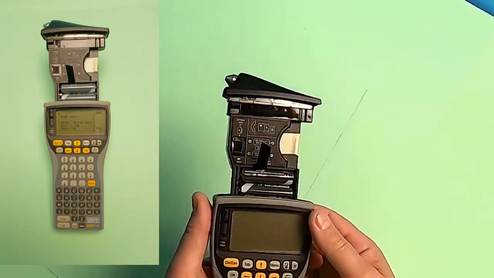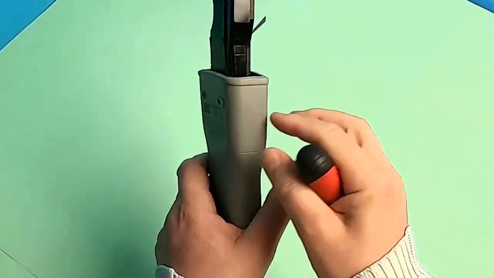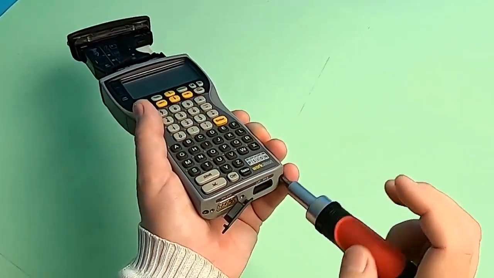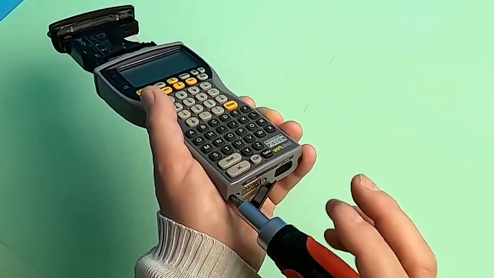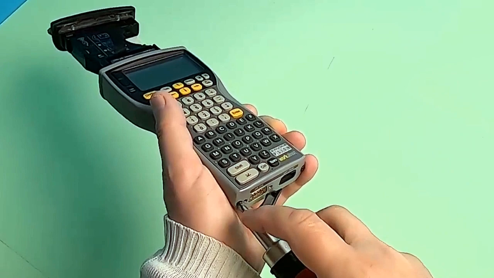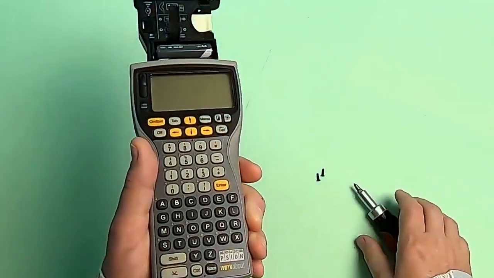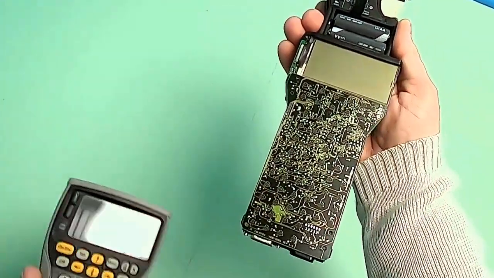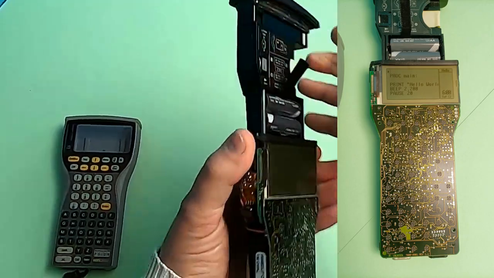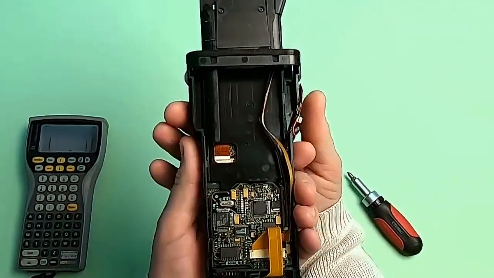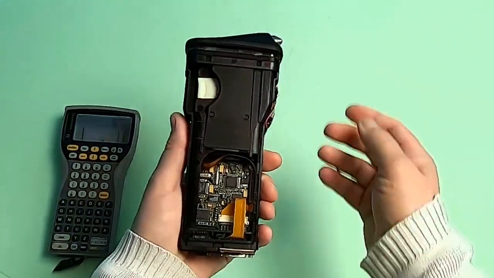Now I am going to open it up so you can actually see what it's like, because this is like a protective jacket. There we go, there's the actual machine. There's the ribbon cable, and that just slides back like that.